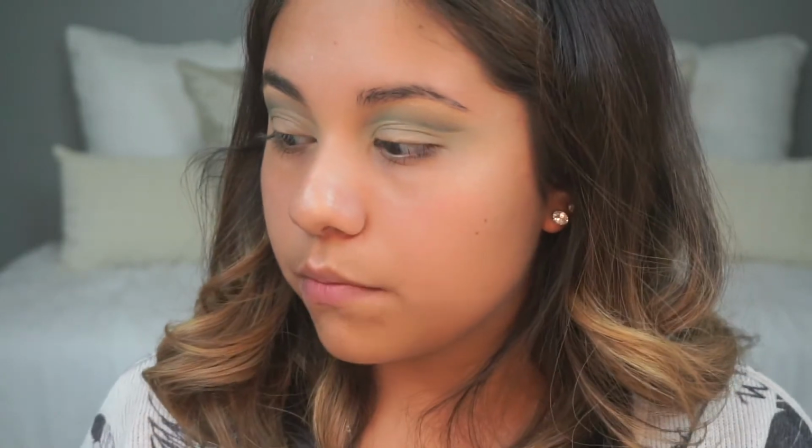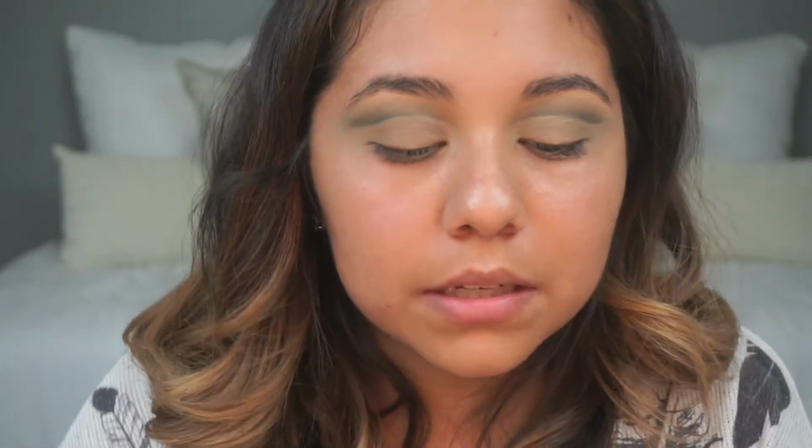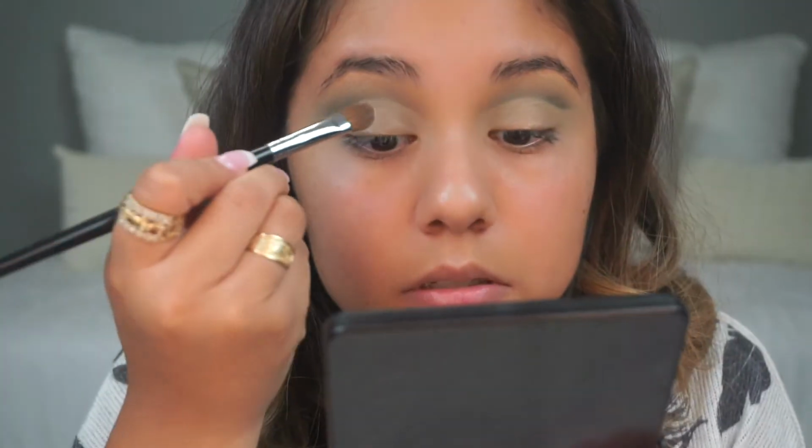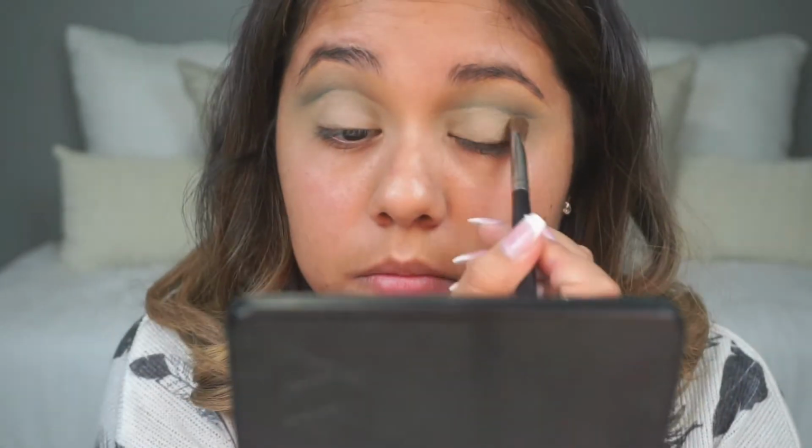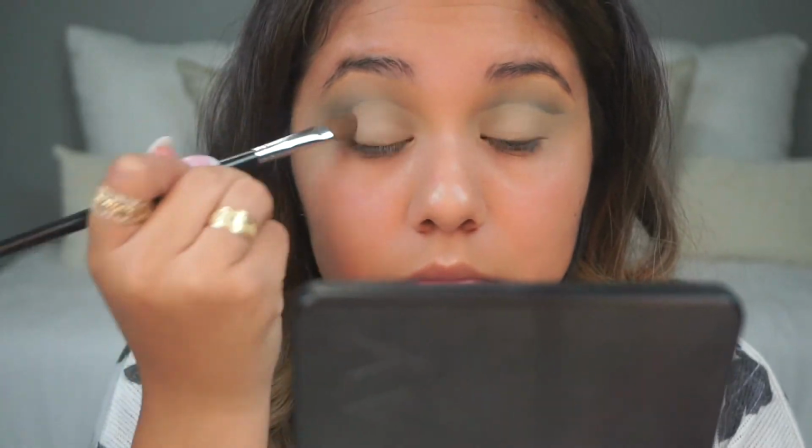Okay, so now that I went ahead and cut my crease, I'm gonna go back into the Morphe M209 brush and I'm just gonna set that with just a little bit of translucent powder, not that much. Just dab a little bit on there and then just dust it away.